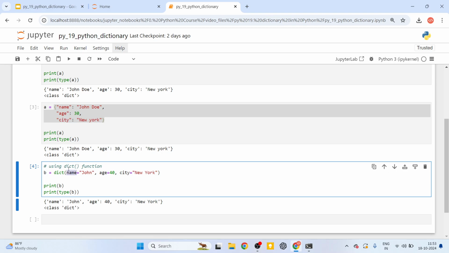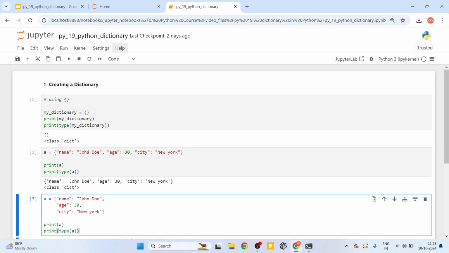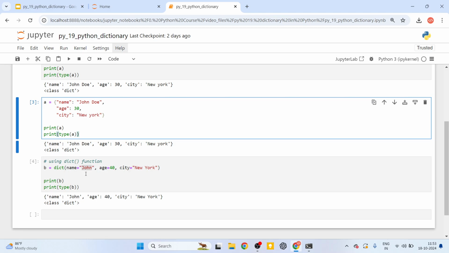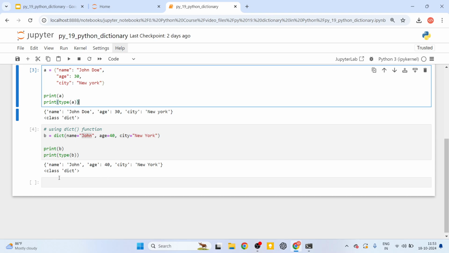So the parameter basically represents a key and is equal to, you put a value there. So this becomes the key of the dictionary and this becomes the value of the dictionary that you're creating. So name, age and city would become my keys, and John, 40 and New York would become my values as we are seeing there. So this is how you can create dictionaries. One is using the curly braces method, the other one is using the Python keyword dict method. So these are the ways to do this.